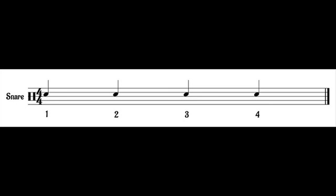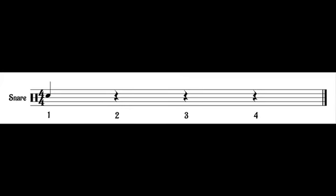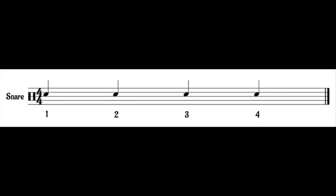The line going up or down from the note is called the stem, and is always on the right side of the note. If a sound is to be made on the downbeat and nothing else, it would have a quarter note and then quarter rests, like this. This is rather common to see for a simple part. A rest is an indication of where you do not play. So, if you are brand new to reading any form of music, this is what these two would sound like. 1, 2, 3, 4.